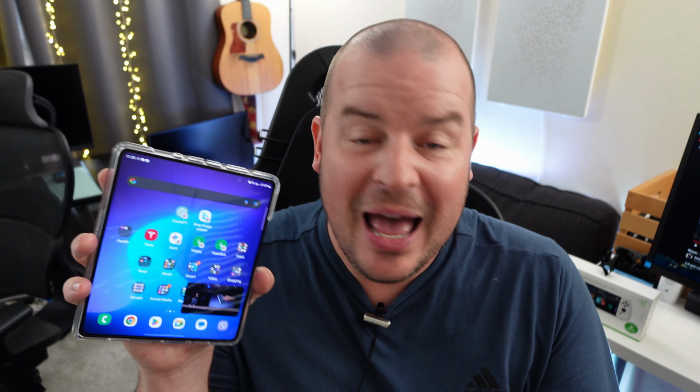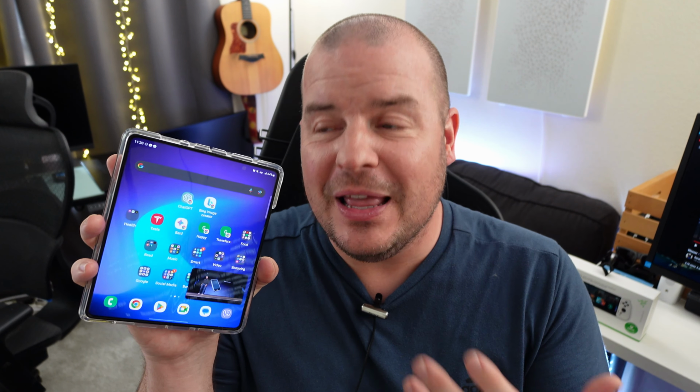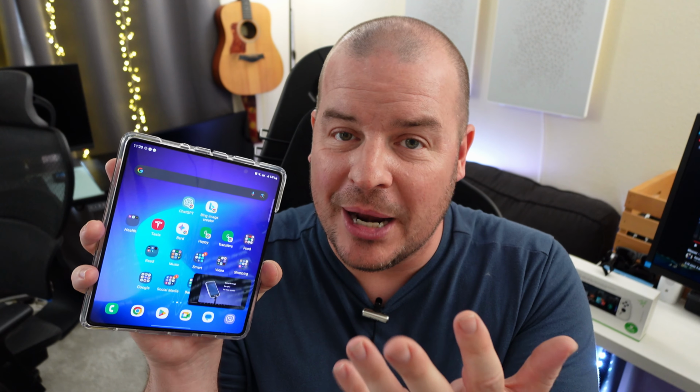The iPhone 15 Pro Max is a very safe bet to get, but I personally find the iPhone boring. Try something new, and you might be completely blown away. I feel like the more people that switch from iPhone to Galaxy, or iPhone to Android, are very excited and happy with that decision. Not everybody, but a lot more people.